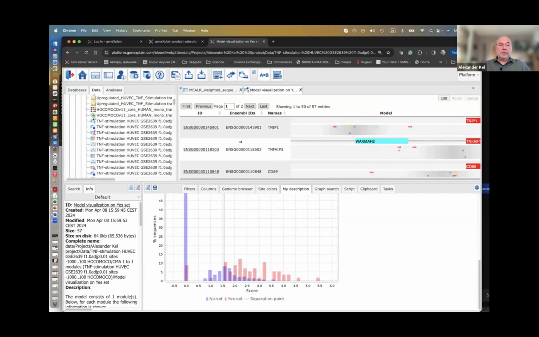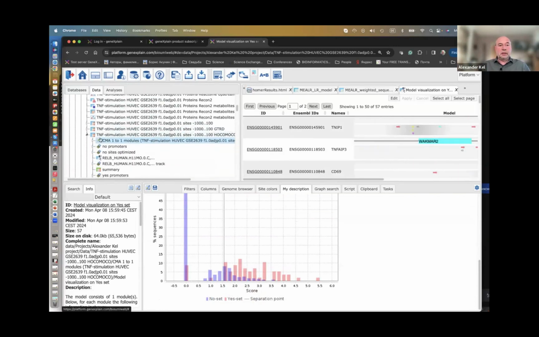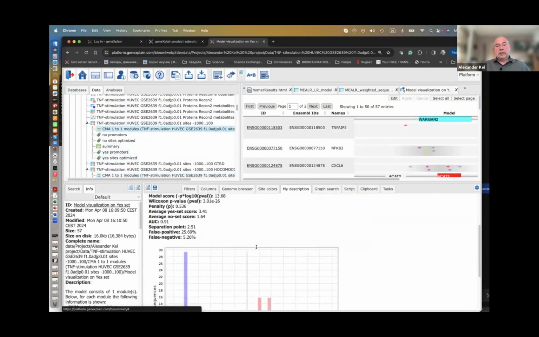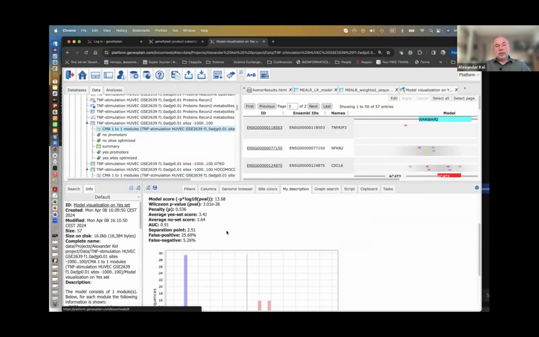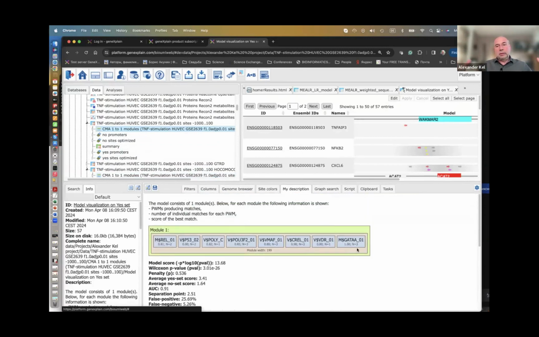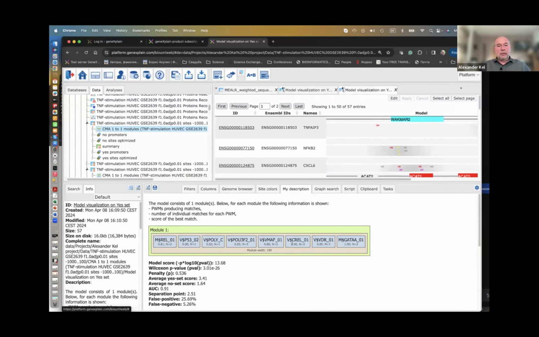Of course, if you have a bigger collection of matrices like the whole TRANSFAC, you can discriminate even better, and you get much better AUC, and your cluster can be much richer, not only including REL and NF-kappa B sites, but other sites.